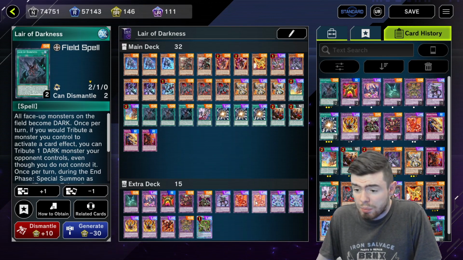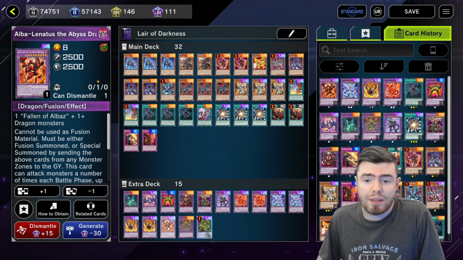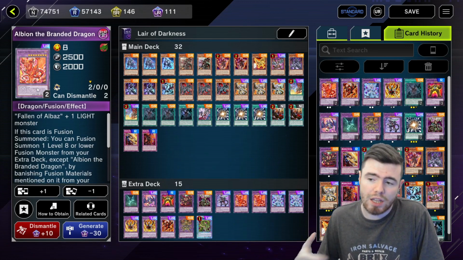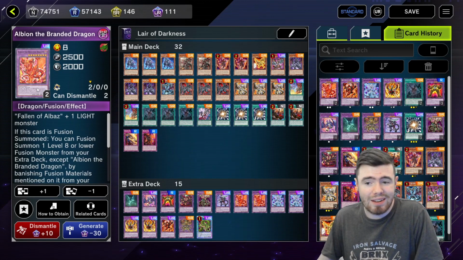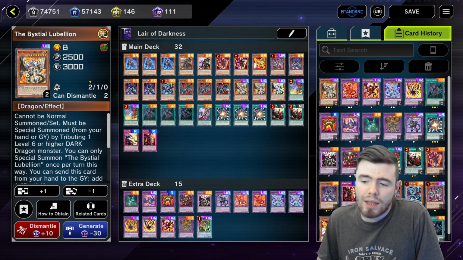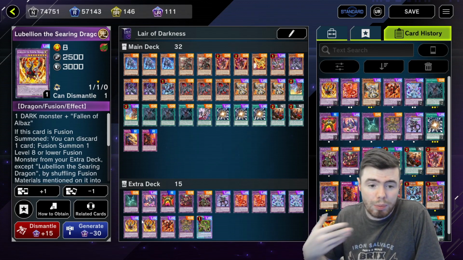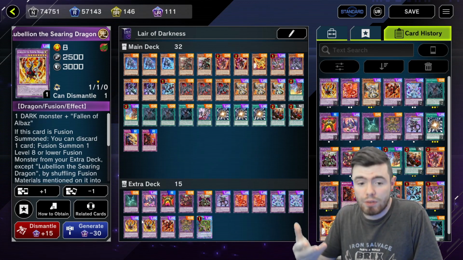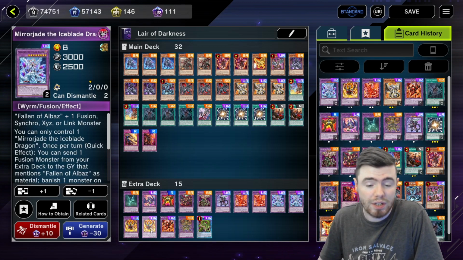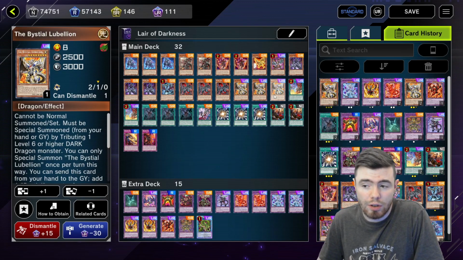Now our actual legitimate targets, we have Albion, Lubellion, Mirror Jade, and Albulanatus. Albion, of course, you'll summon this by activating Branded Fusion, sending Fallen of Albaz and a light monster, which will be your Bystial Lubellion. It then on summon will fusion summon again for you, this time into Lubellion. Lubellion will discard a card to conduct another fusion summon, shuffling 2 cards back to bring out your Mirror Jade, shuffling itself and your Fallen of Albaz.